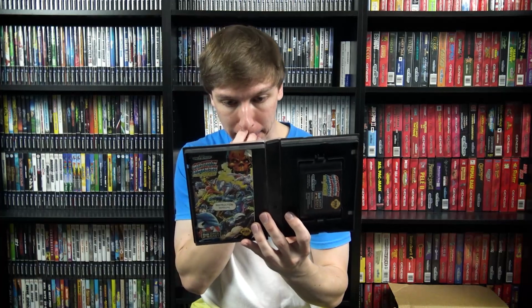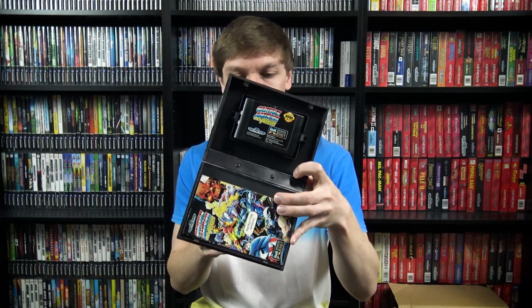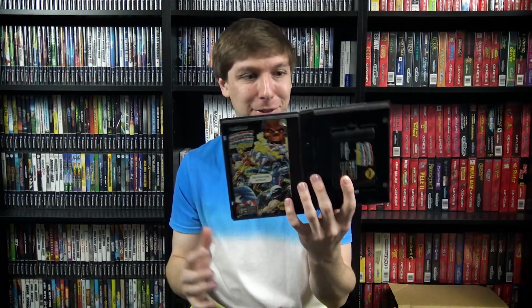So this one was awesome because it was complete. In the picture on Craigslist, it really just had a picture of the cartridge. It's one that I knew I didn't have yet, but I didn't really want to keep it if it's cartridge only. But when we were going through this the other night, we actually found the case in the bottom of the box, and then we looked at the manuals, and we found the manual for it. So it actually was a complete copy. It was just in pieces in the box. So I'll be hanging on to this one for the collection.